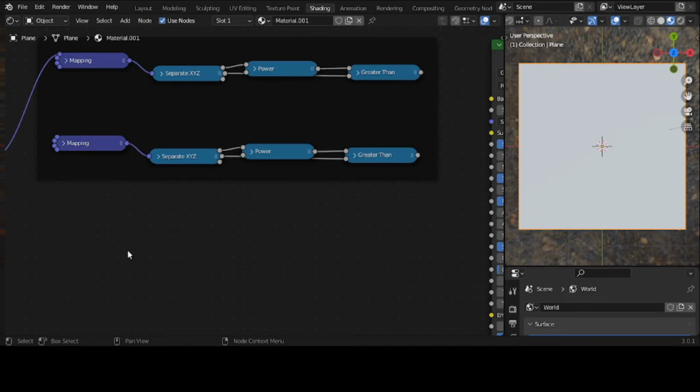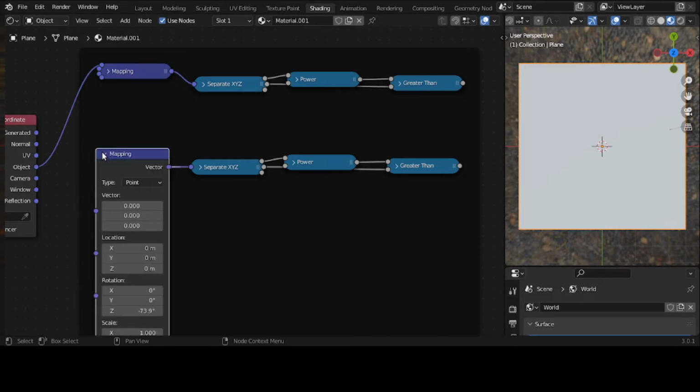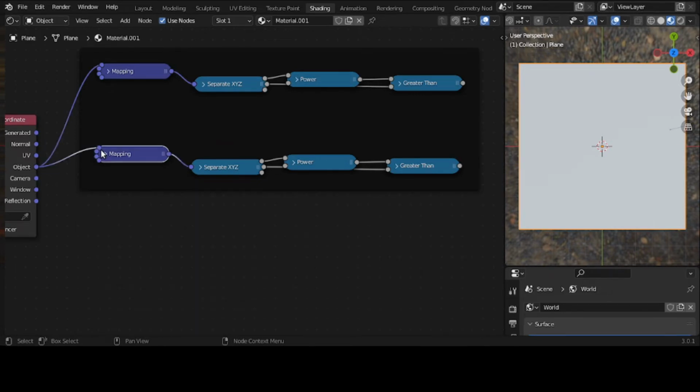So, I got to do two things here. I want to connect this to object. Let me make it large so I can make sure I'm on the right one. Connect it to vector. Now I can minimize it. Okay, see, I have to keep that in mind with the frame. When I copy with Shift D, it put everything in that same frame. But I'll work on frames later.